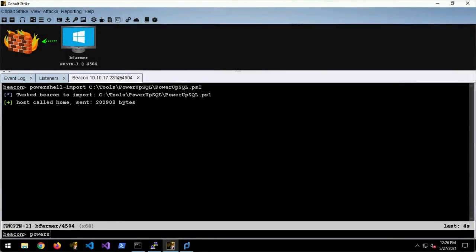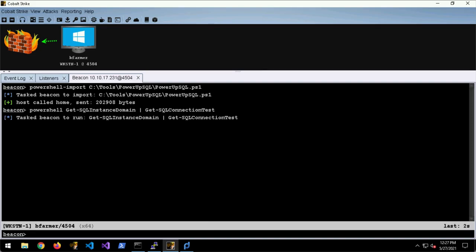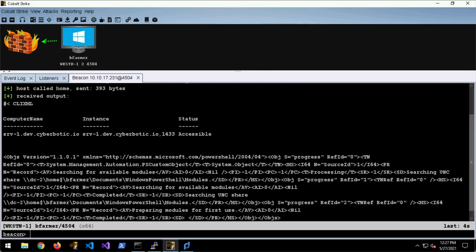So let's first find all of the accessible SQL instances from this user. We can start by doing Get-SqlInstanceDomain, and then we're going to pipe that to Get-SqlConnectionTest. So we can see that one instance is accessible.